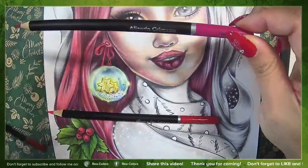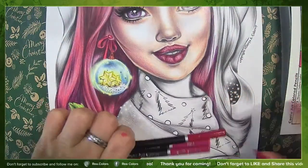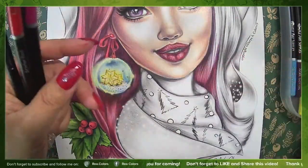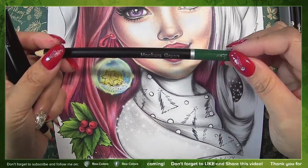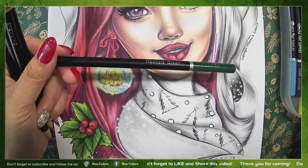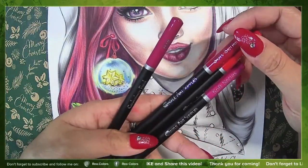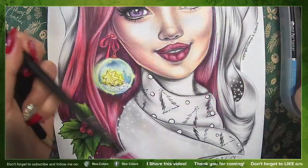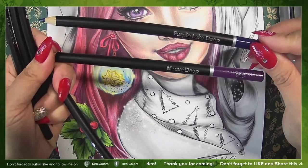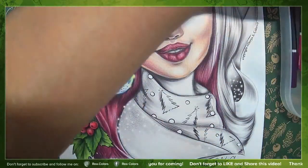So I wanted to use this Alizarin Crimson as well. We'll try to think if we're going to be using cadmium and vermilion later on. For the trees, we're still going to use the Hooker's Green. I need to be careful about pronouncing that one. And the Sap Green. Not the Sap Green, but the Leaf Green. I haven't sharpened them. Okay, we're going to start using the Alizarin Crimson. And by the way, before we have used Mauve Deep, but now I want to add some Purple Lake Deep. I wanted to make the scarf a little bit darker. So let me sharpen this one.